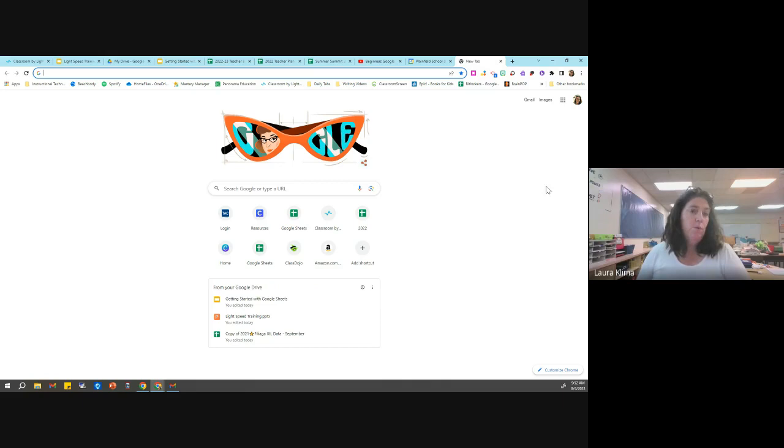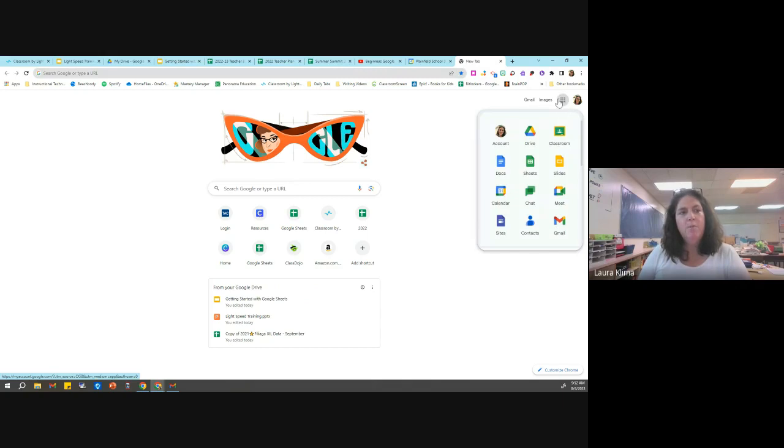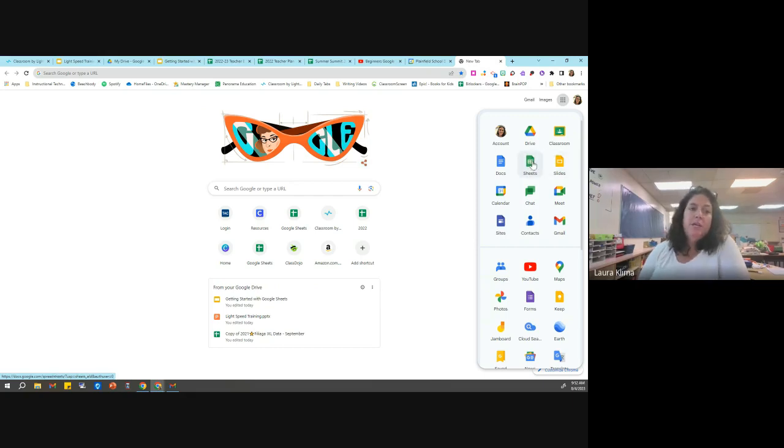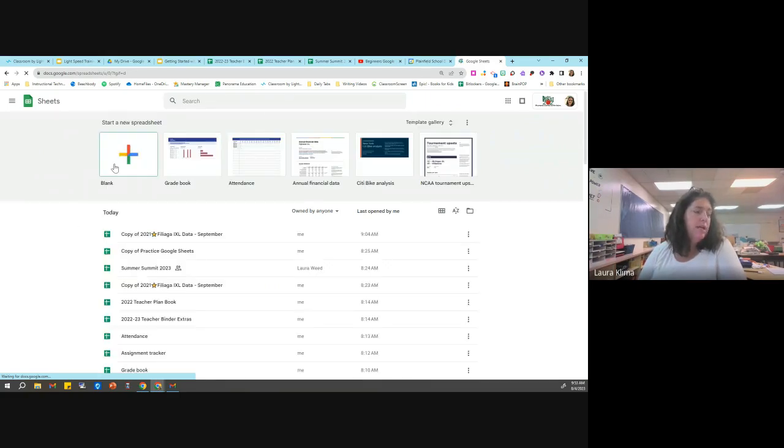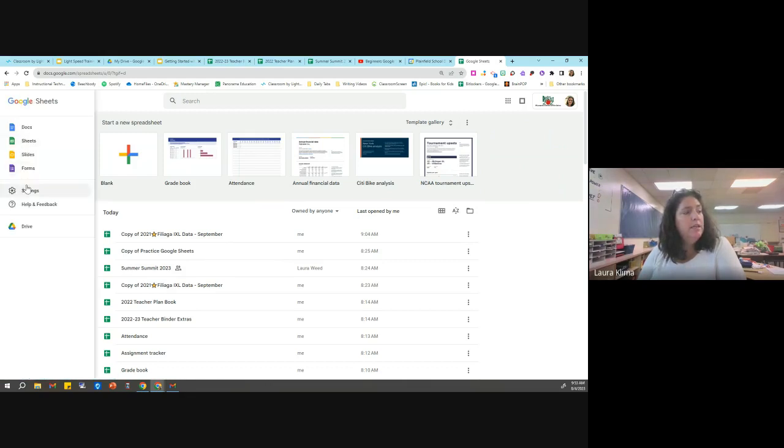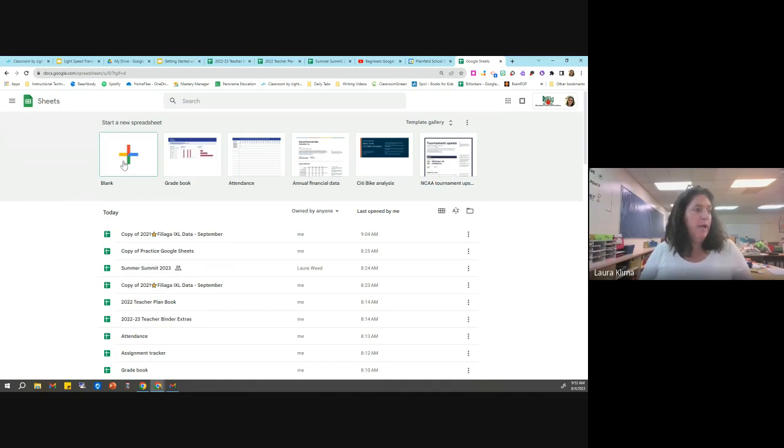So here in my new tab, there are a lot of different ways to get to a Google Sheet. One thing that we're all familiar with now, we've been calling it the waffle. This is the app launcher. If I go in my waffle, you can reorder these. If you use Sheets a lot, like I do, you can have it up here at the top. You can open that launcher and click on Google Sheets right there, and it's going to bring you to the Sheets landing page. I can click here to get a blank one. Here is that home screen button, and over here, I can get back to Docs or Slides or Forms, the other main Google functions. Okay, so that is one way to get there.